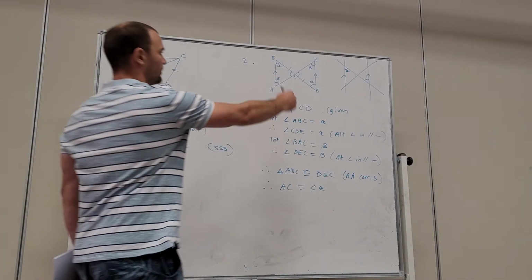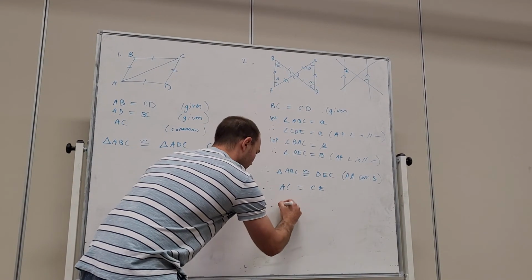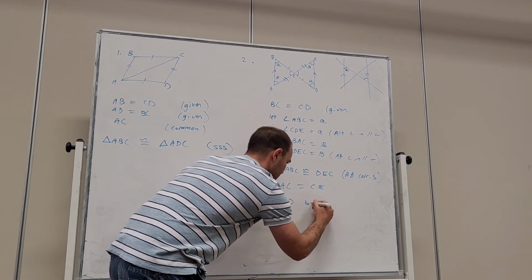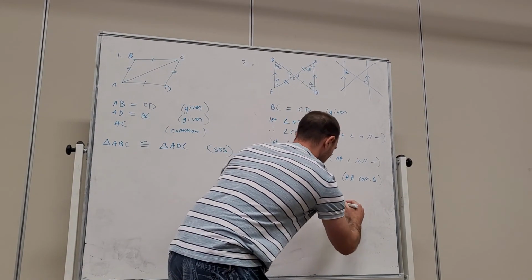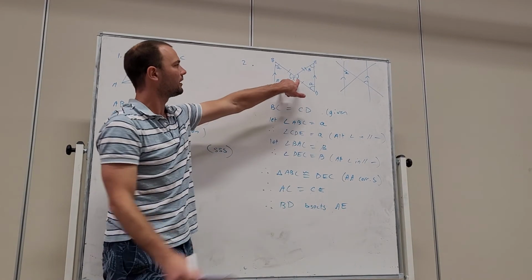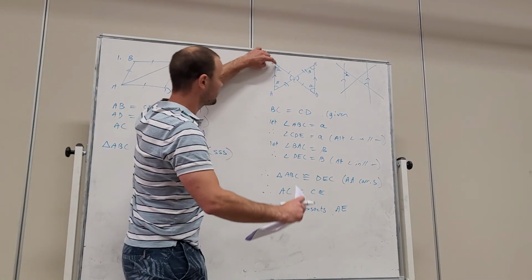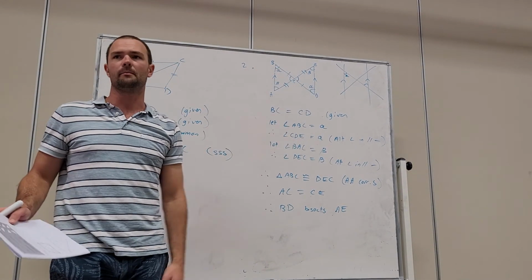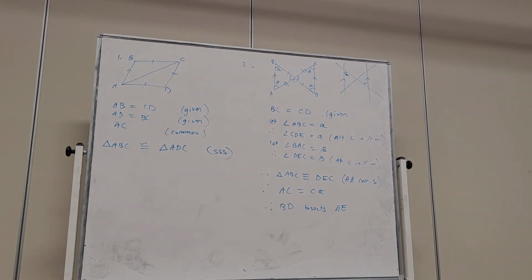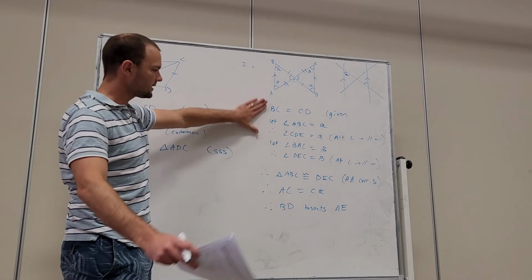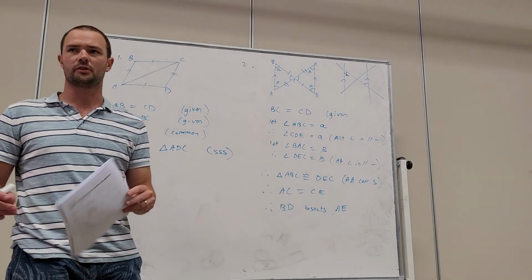Therefore, BD bisects AE. Because this length and this length are equal, because they're congruent triangles, this length here is going to cut it straight down the middle. So we'll see how you go with some of these questions. We're starting to lay out some formal arguments here, some formal proofs. Let's give it a crack, see how we go with it. There's not too many questions there.